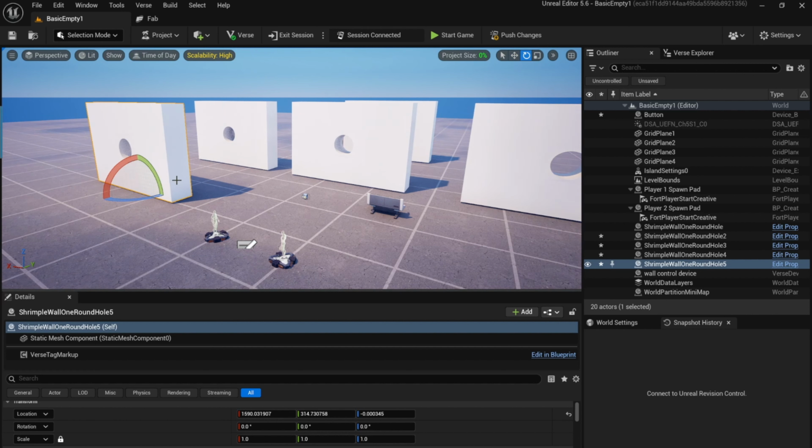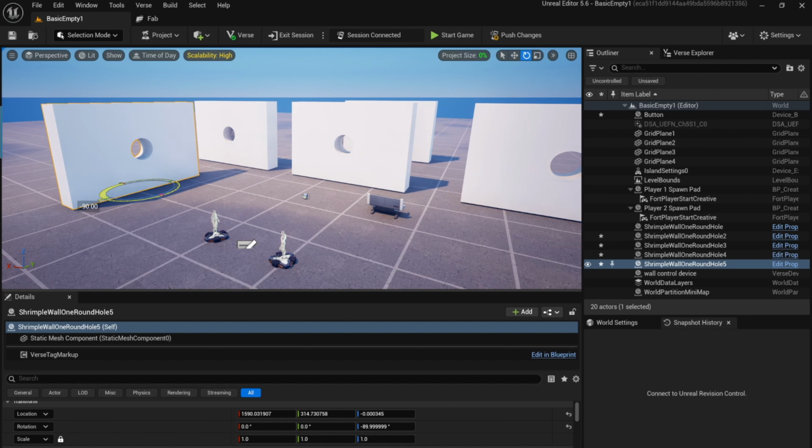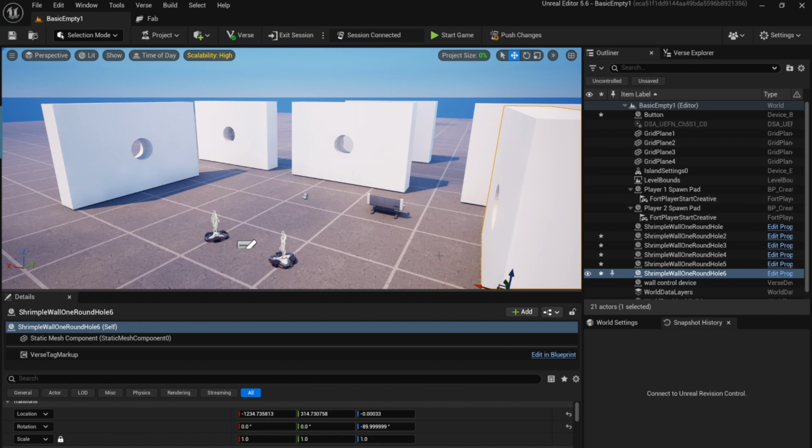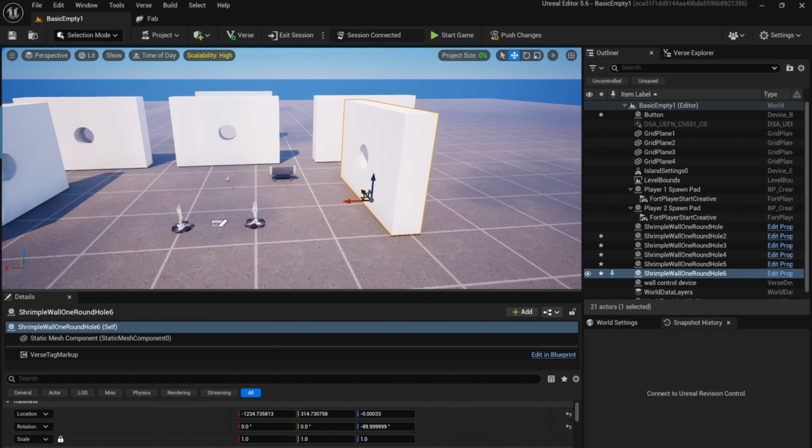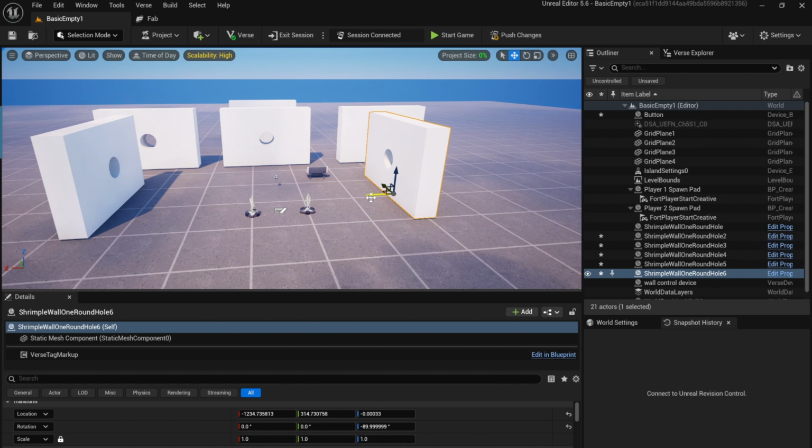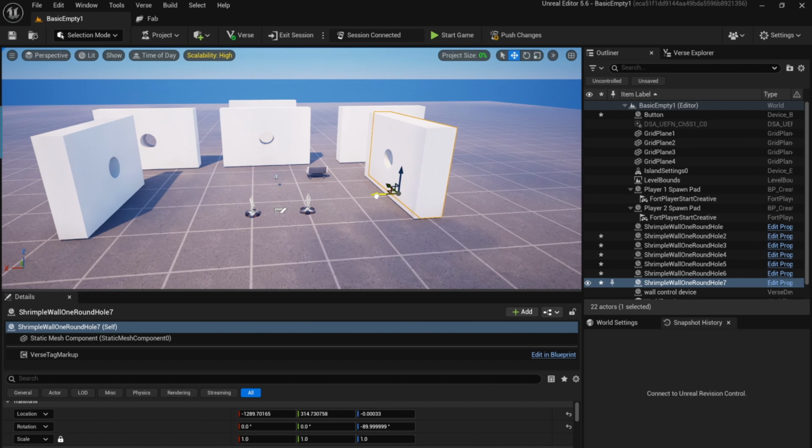We get E for rotate and make it 90 degrees there. Then let's switch back with W, hit Alt. Let's just put that one over here.